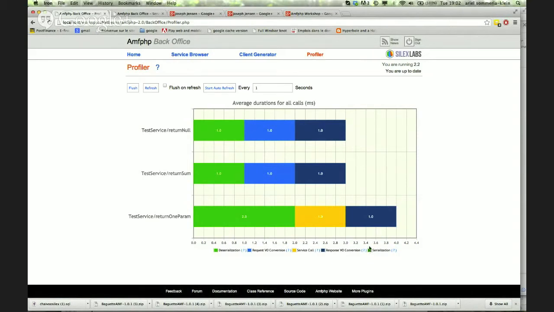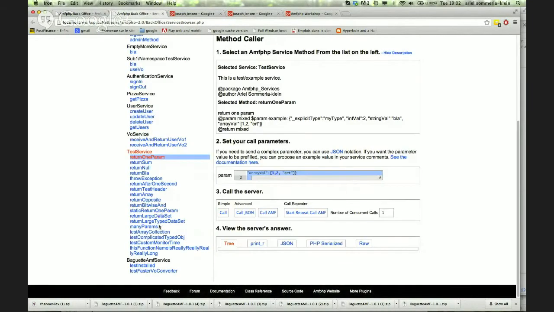Now obviously these are very simple requests, there's really not much going on, so the first thing you'll notice is we're spending time in the request value object conversion, but it's really only 1 millisecond, and the other thing is that when there's really no time, it's 0, then nothing shows up. Now, if we're going to look at something a bit more complicated, let's have a look at this one method called return large dataset, which asks the server to generate 1,000 objects. By default, you can actually tune it to do some other amount, more or less, if needed.